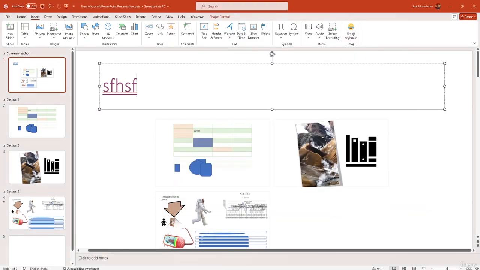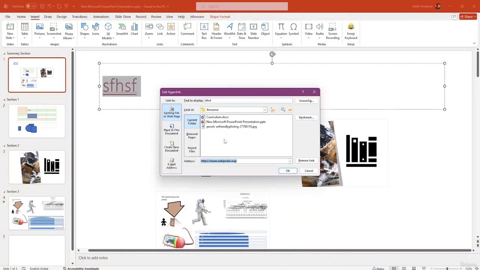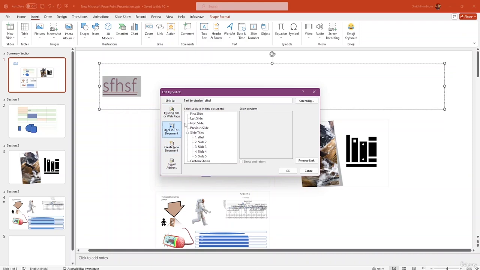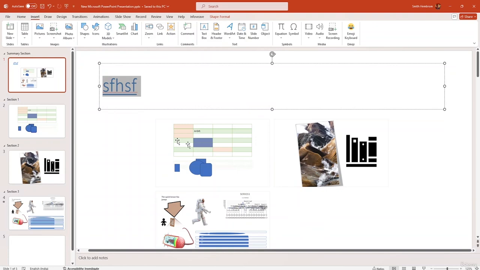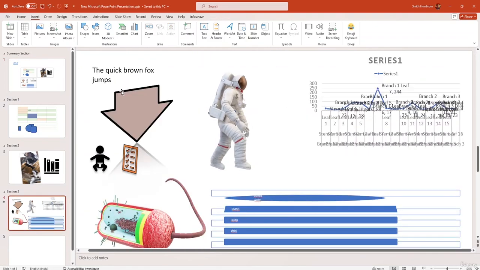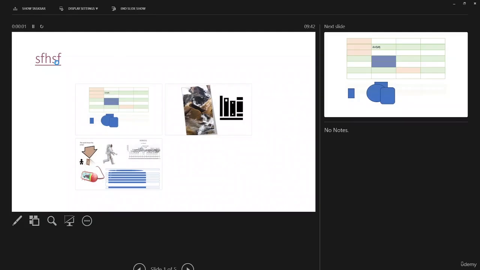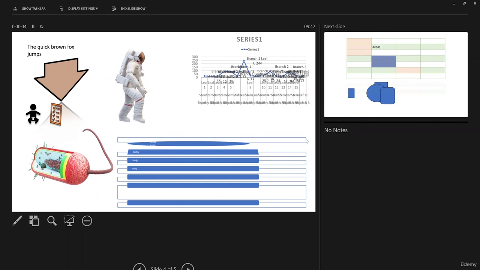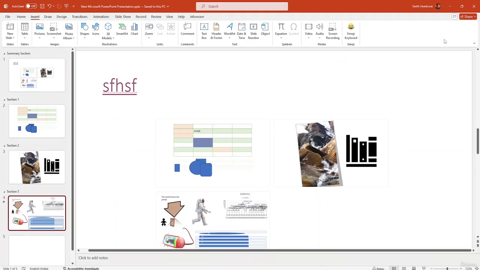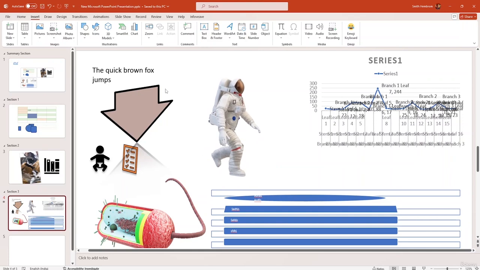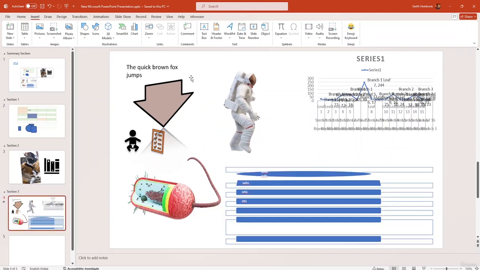Now, another thing you can do is I'm going to cut this off. Let's say I'm going to remove the link. Now what I'm going to do is place in this document. So I'm going to apply slide 4 as the link. So I'm going to press OK. And now this link will basically take me to slide 4. There we go. Even if we are on presentation mode, if I click on this, it will take me directly to slide 4. So these are the two types of links which you'll be able to apply and work with.